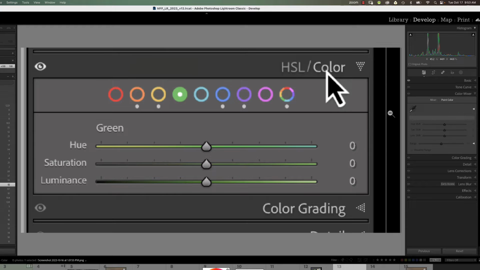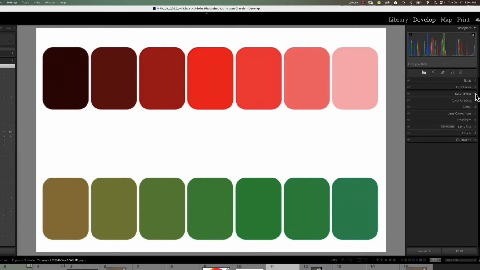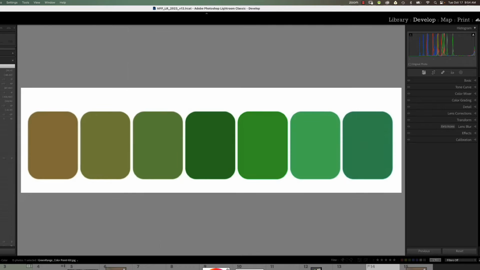They get changed. But when they gave us the new setup of Color Mixer, they gave us the ability to do the same thing as HSL, only we can define the specific shade of red or the specific shade of green that we want to change. It's like they took the Clark Kent of HSL, took his glasses off, and he busts out of the phone booth, and they give us Point Color.